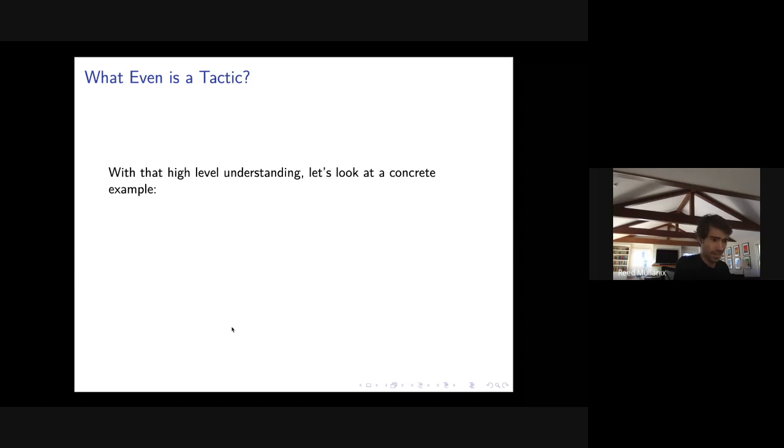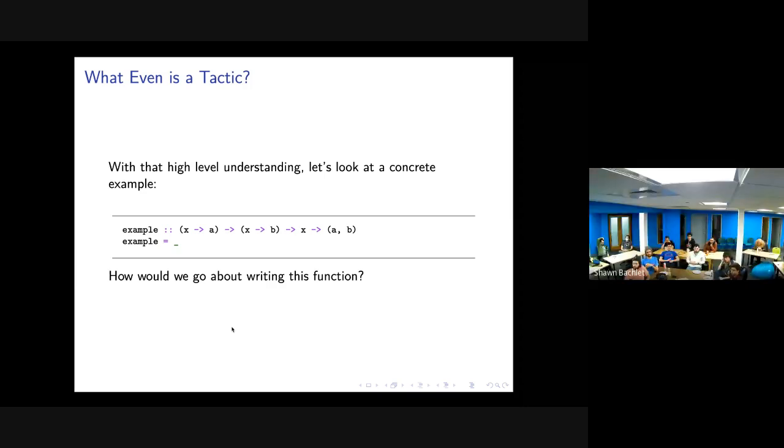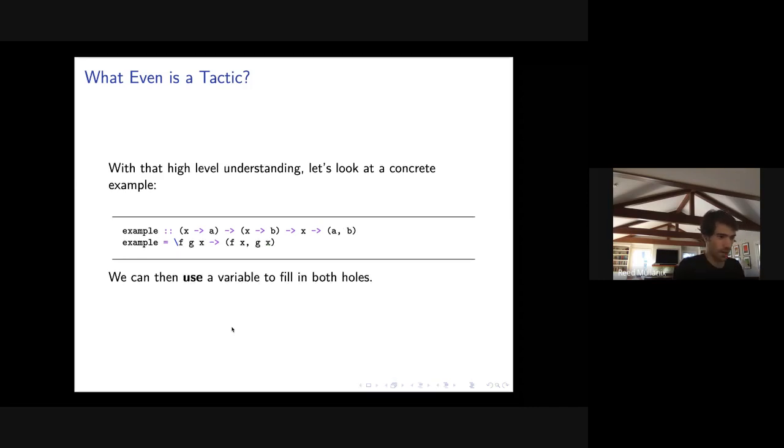So let's take a look at a concrete example, which you should all be very familiar with, which is writing Haskell programs. This one may look a little bit contrived, but how would we go about writing this function? Well, there's only one obvious move to make here, which is we have to bind some stuff. We have to introduce a lambda. And then after that, there's really only one obvious thing we can do, which is introduce a pair constructor. Furthermore, if we want to make an A and a B, there's really only one way to make those, which is to apply the functions we have in scope. And then finally, we can use the variables to fill in the holes.